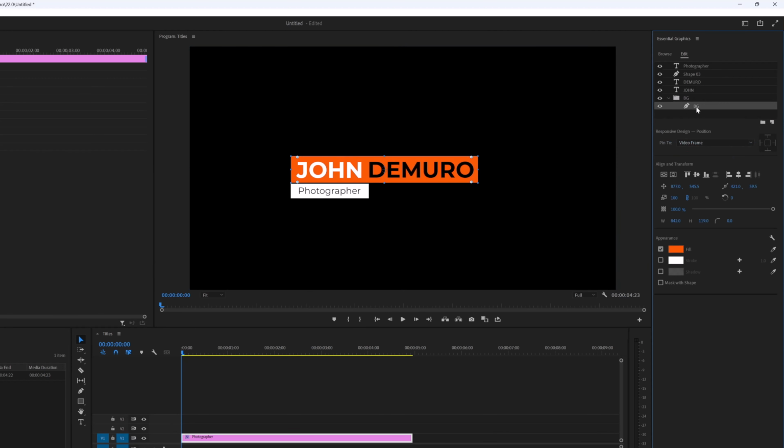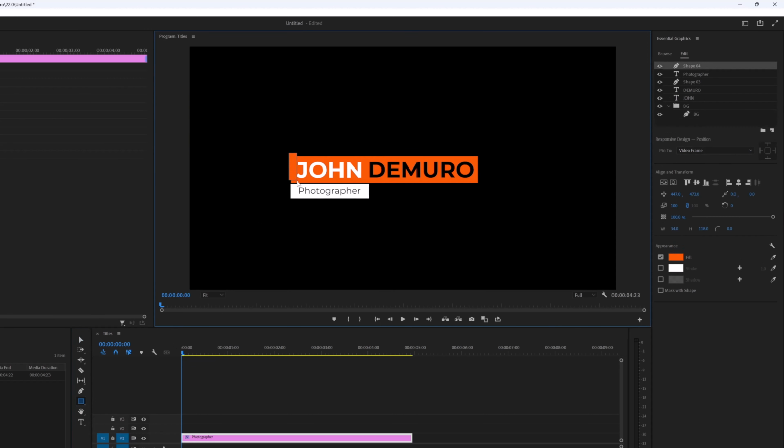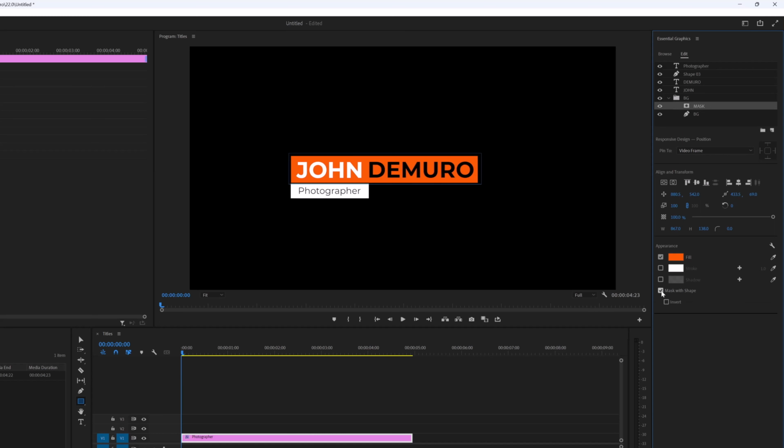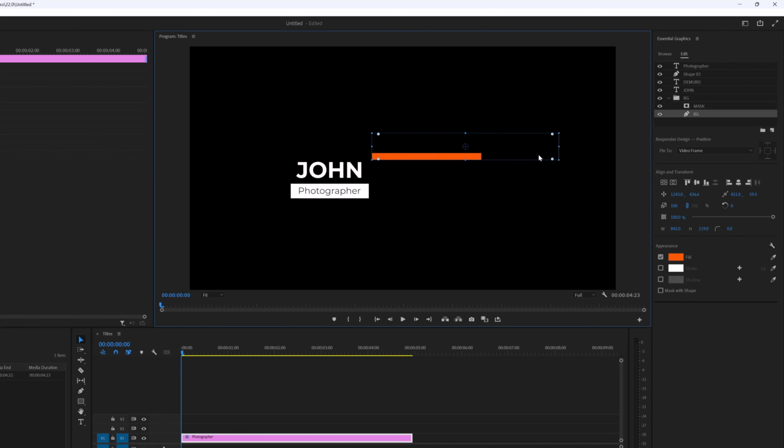Click enter. Then with the background selected, I'll grab the rectangle tool and simply drag around it to create a mask. Since the mask is currently on top, I'll drag the mask onto the background. It's currently a shape right now, not a mask, but I intend to rename this to mask. Then with the mask selected, I'll choose this option, mask with shape. So the rectangle behind is only visible just within the mask. If I select the selection tool and move that, you can see that the rectangle is only visible just within the portion with the mask.